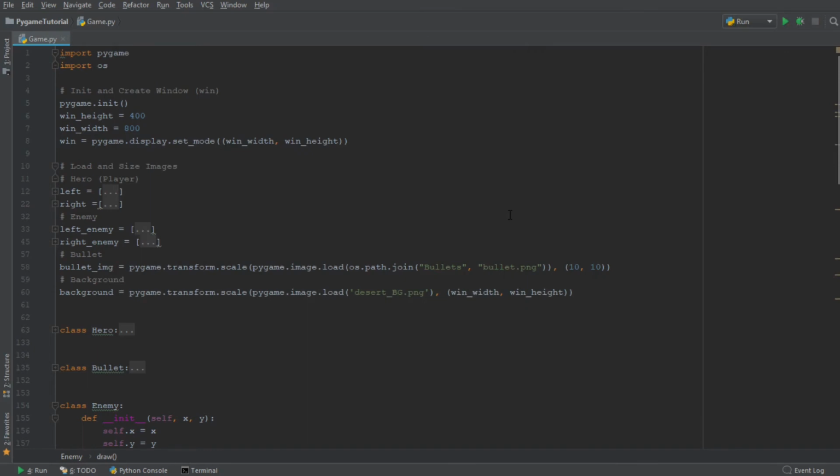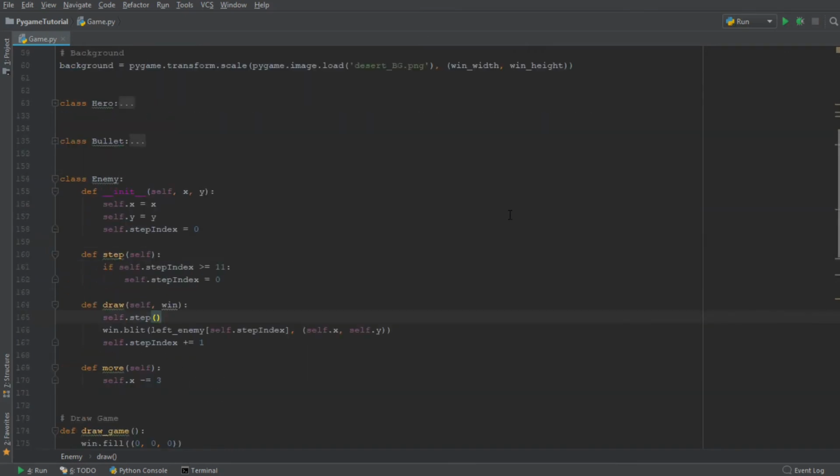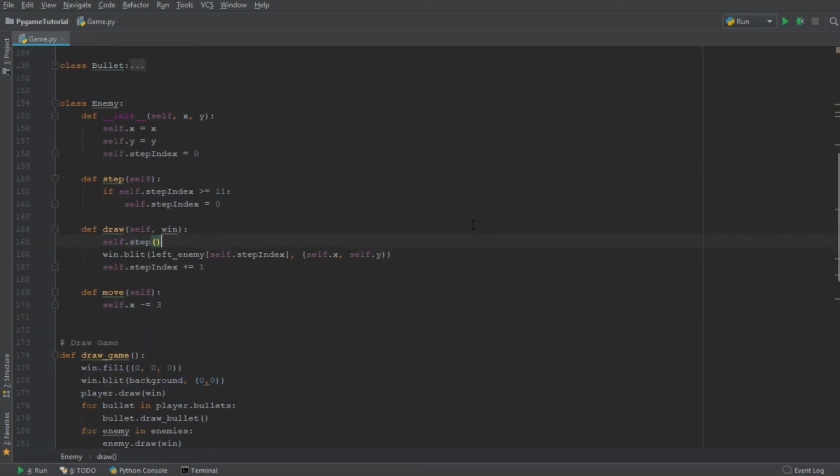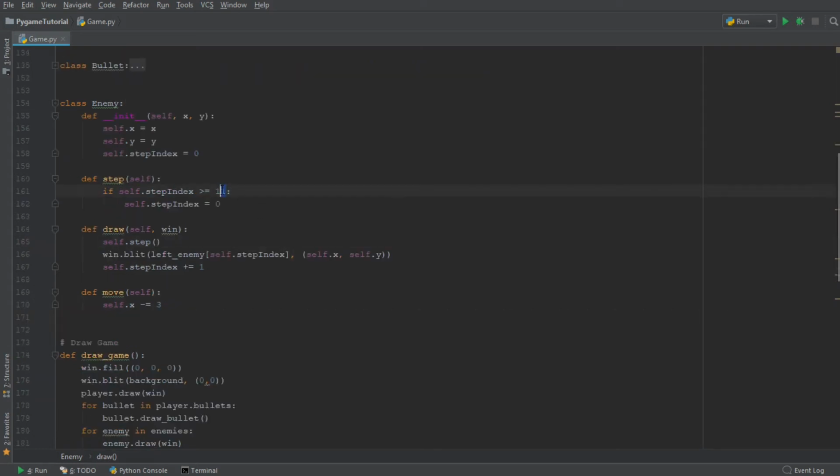The reason why is that each image is being displayed for one while loop iteration. And since the while loop is running really quickly, we need to adjust this and make our images be displayed for longer than one while loop iteration. So we could, for example, increase the step index to 33 and then floor divide our self.stepIndex by 3.